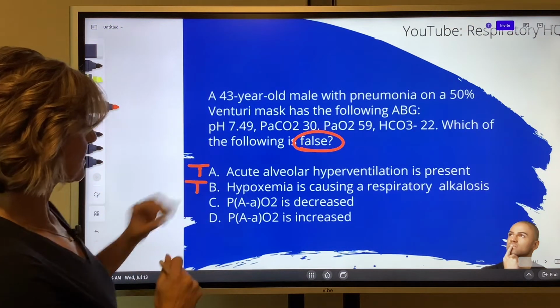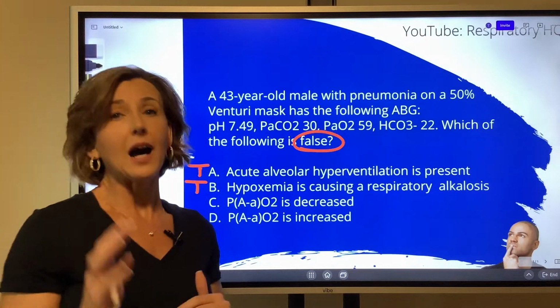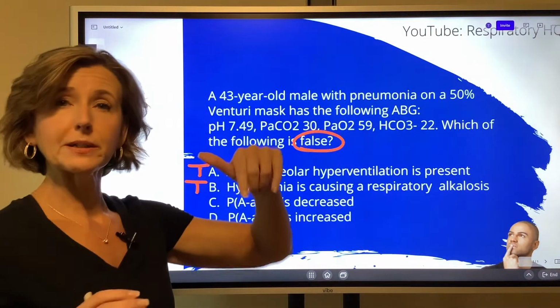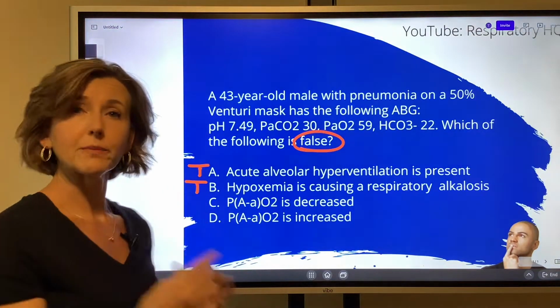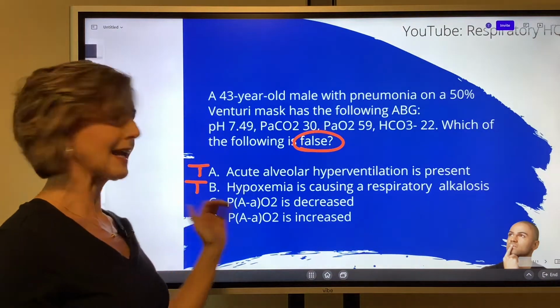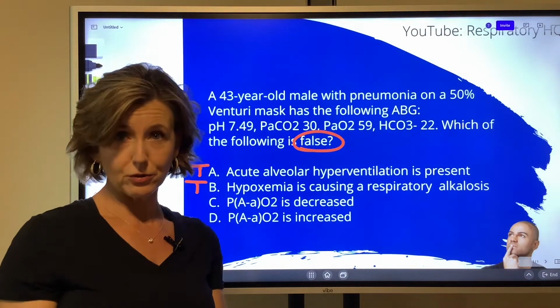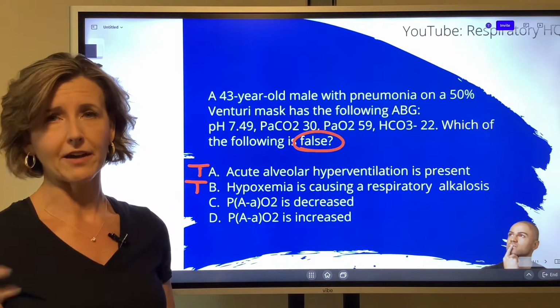But let's just focus on this A-a difference and how to use that terminology. I'm going to tell you, it would really benefit you if you go to my YouTube channel, Respiratory HQ, because there I'm going to explain the usage of that term. The MBRC will use "the A-a difference increases" and "the A-a difference decreases," and they expect you to know what that term means. So there's a 5-minute video that's going to clarify that for you.